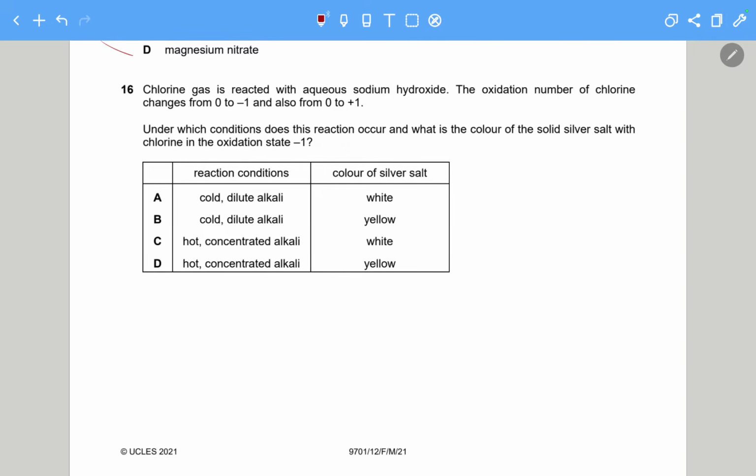Now we remember that when we react with cold dilute alkali, we get, I'm not balancing this equation, but we need to know the products, plus H2O, I think. Yeah, I think it's H2O. Oh, no, I don't remember what it was, sorry. So let's leave it there because we don't really need it.